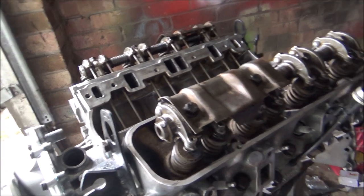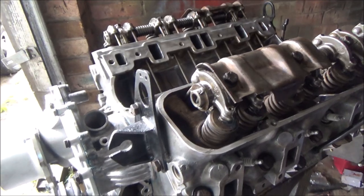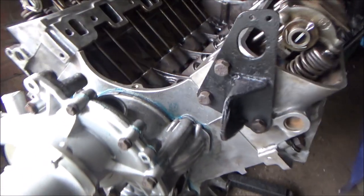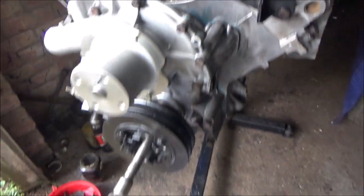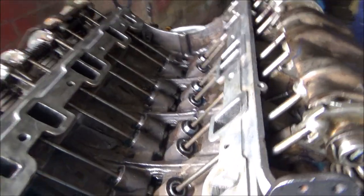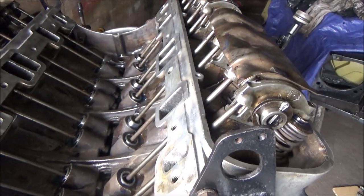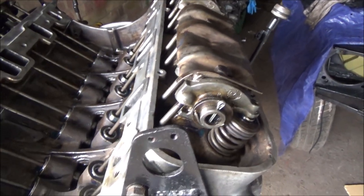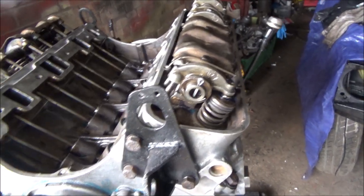Nothing touches, which I didn't expect it to, because there's no reason why it would, unless I've done something wrong. So now I've turned it so that it's on compression stroke, so I shouldn't need to turn it again now. So it's on top dead center on compression stroke, because it's off of the cam on this cylinder. So that should mean that when I come to that point, I can put a distributor in, but that's obviously not yet.